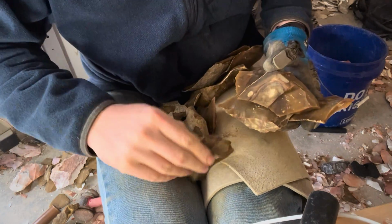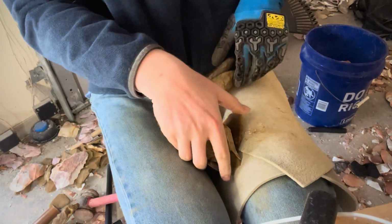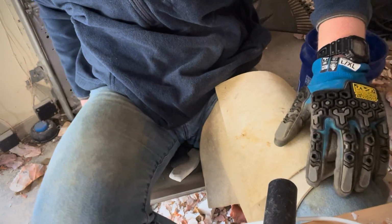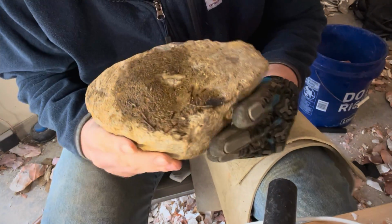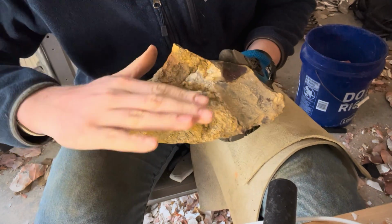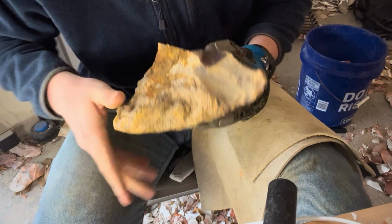Now that one was pretty easy. They're easy to reduce because it had a nice side to reduce from. But what about when you ain't got none of that? How about something like this? Now obviously this is going to be our longest side and the flattest, best material on the bottom. Ideally you want to get rid of everything above this line, so all this.